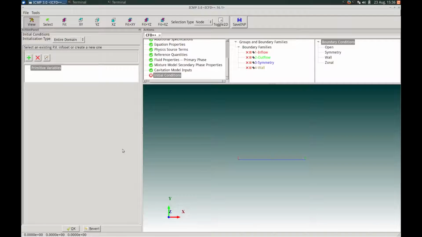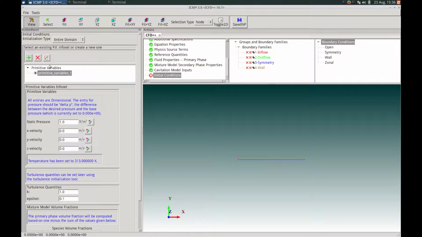Next, we'll see the initial conditions action tree panel. We'll choose the option to initialize the entire domain. We can press the green plus sign to add an initial condition information set. We need to check the radio button for that initial condition, and we'll enter the following values. For the static pressure, we'll enter 3e6 pascals.